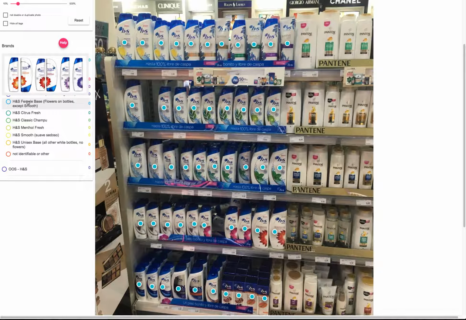What I would do between those two steps is select OOS, which means out of stock, and mark those spots on the picture where there should be Head and Shoulders products, but they have been sold and haven't been refilled yet. So we have to mark them as well. So I think those two spots should be it.